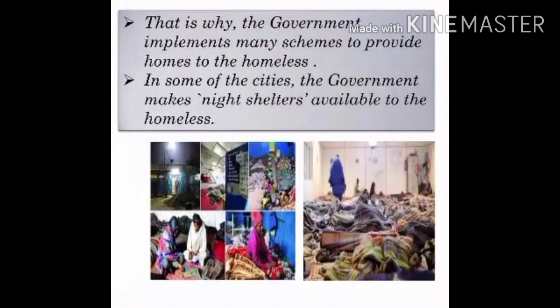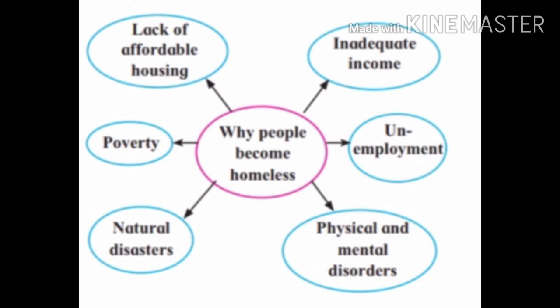We need to ask these people, why have they become homeless? There can be enormous reasons behind it. Let's find out a few more reasons about why people become homeless. The following reasons are: the first one is inadequate income, meaning the people are not finding proper income. Second one is unemployment, they are not getting proper jobs. Third, physical and mental disorders, natural disasters, poverty, and lack of affordable housing.